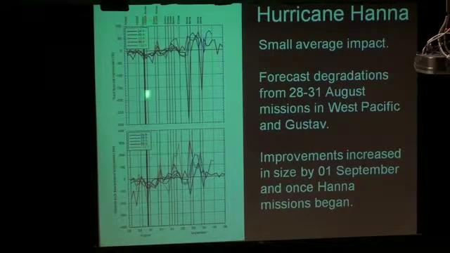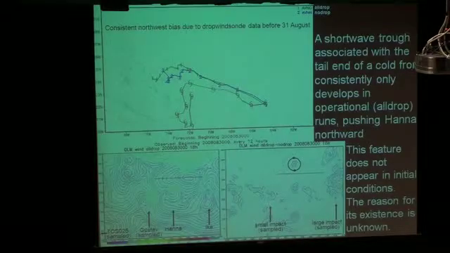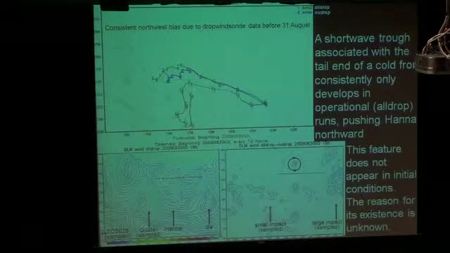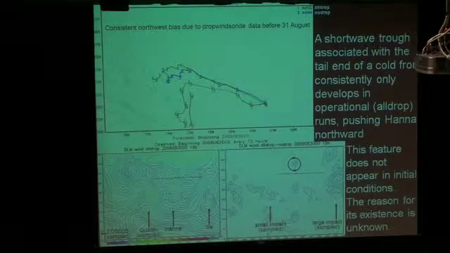And I'm going to look at this case here, which was a case in which missions were flown around TCS 026 and Hurricane Gustav further to the west. And you can see that there was quite a large degradation to the forecast. In these plots, the green is the operational forecast with all the dropsonde data, and the blue is the forecast with the dropsonde data taken out. So we didn't get a very large change, and this tends to be what we see.